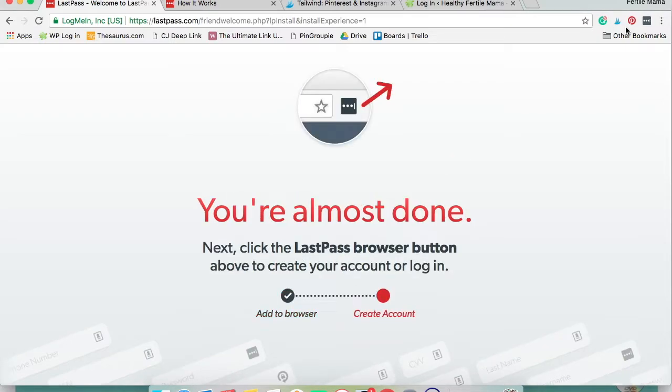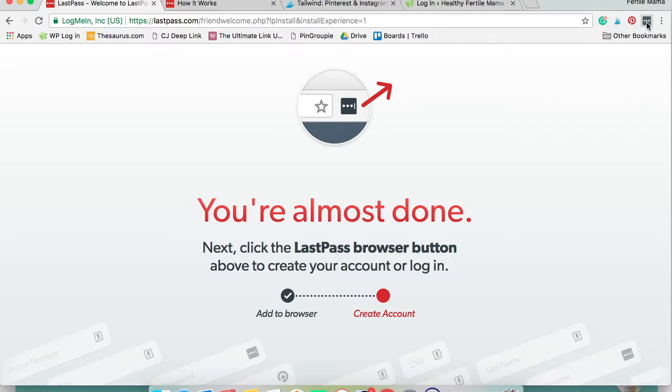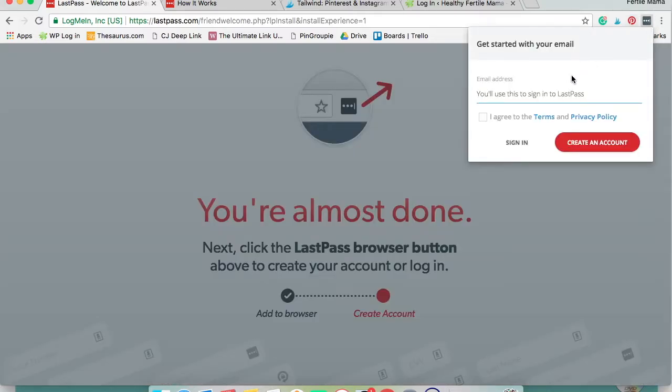And if you don't use extensions, they're so handy. So it says the free password manager has been added to Chrome. So no matter what browser you install this in, it's going to give you a little indication that everything's ready to go. So now that we've got that, you're going to click on the little icon, and we're just going to create our free account. So just use whatever email address that you prefer. I'm going to sign up under Photo Mama, because this is the account that I'm going to be sharing from, and agree and create account.